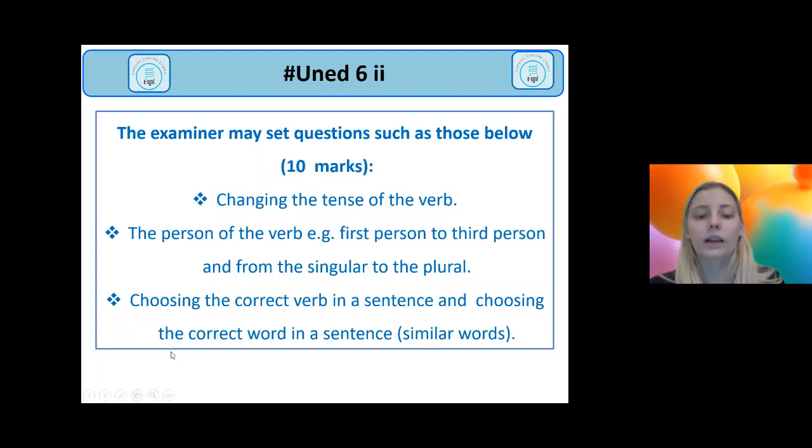They could also ask you about some sort of task about correcting verbs in a sentence, or potentially any similar words. For example, gwybod or adnabod. So gwybod is to know a fact, adnabod is to know a person. So it's a bit like 'to, too and two' in English. And remember, these work for 10 marks. They could ask you a question about any of these here. They could ask maybe a 4-mark question and then a 6-mark question if they wanted to, or they might put all of them together in 10 marks.